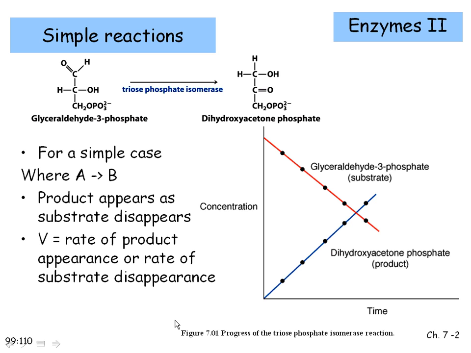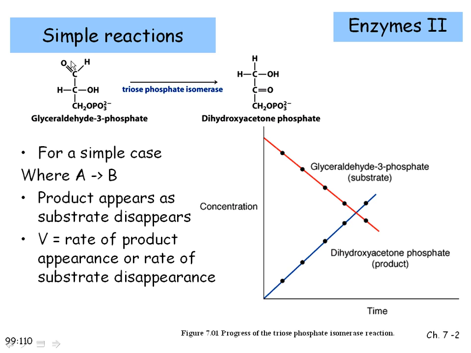All right. It's probably a good idea to start looking at reactions from a simple perspective. And so we're going to start by taking the simplest possible reaction we can imagine, which is where you have an enzyme that can take A and turn it into B. And that might not seem like a very interesting thing to do, so let me just give you an example of something that does that.